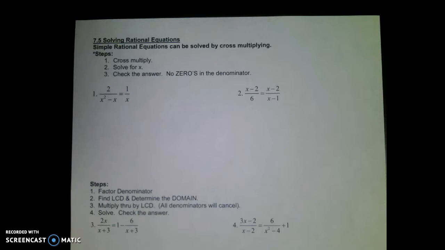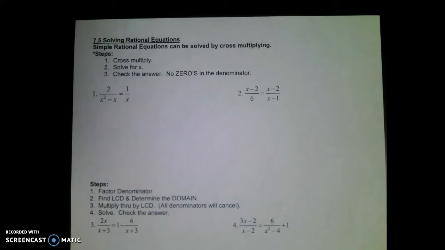The first type is solving equations that are just fraction equals fraction, like numbers 1 and 2. And then the other type is problems like 3 and 4 that have fractions plus some other stuff in there. The nice thing, if you have fraction equals fraction, you can cross multiply. I think when you learn cross multiplication for the first time, you want to try to use it for everything, because it's like, ooh, cross multiply, ooh, cross multiply.